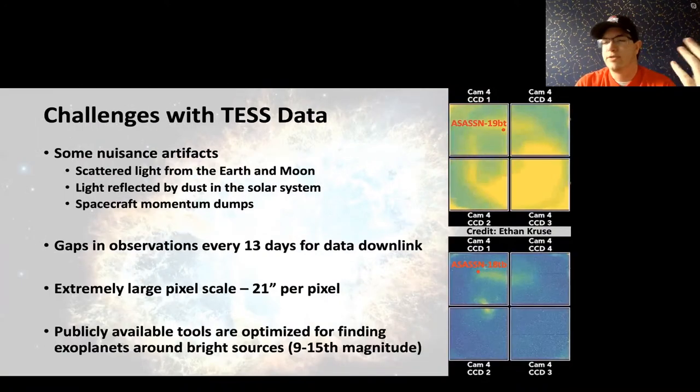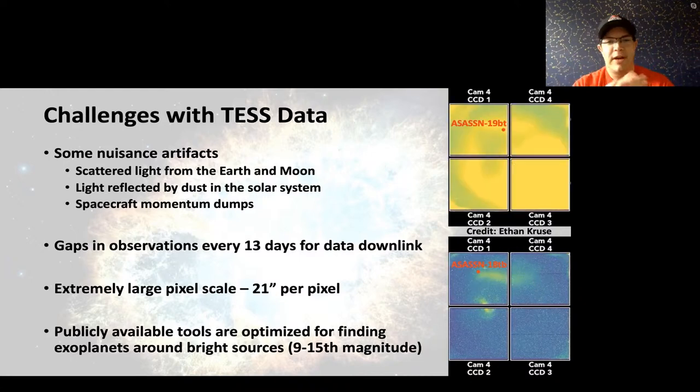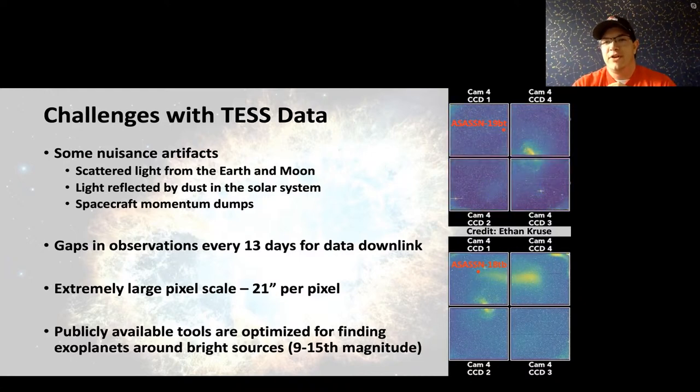Now, okay, so that's great. You found your supernova or your tidal disruption event, whatever interesting thing in TESS. You've gotten your ancillary data, and now you have your hands on the TESS data because they made it available. Now, if you're someone like me, you do a lot of observing on the ground. You're usually used to dealing with your biggest problems being the atmosphere. You know, I go to LBT and, oh, there's dust in the air, so we can't open today, or smoke from nearby fires, or it's cloudy, or it's snowy, or it's rainy. Like, all these normal problems are tied to the atmosphere. And one of the really nice things about TESS is that it's above the atmosphere. None of those are real issues. You don't have to deal with them.